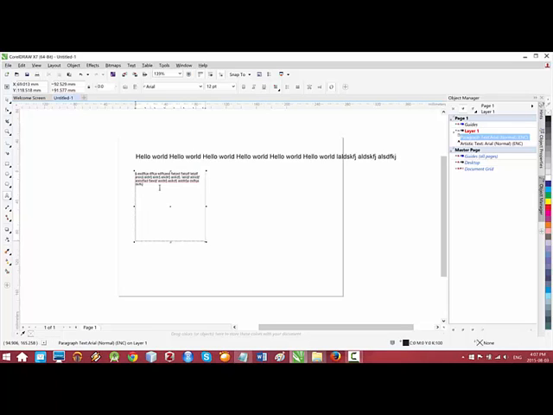Now, another thing about paragraph text is, let's say you have a lot of text which overflows the boundary of your text box. You'll notice this by observing the little placeholder at the bottom center area of the paragraph text box.